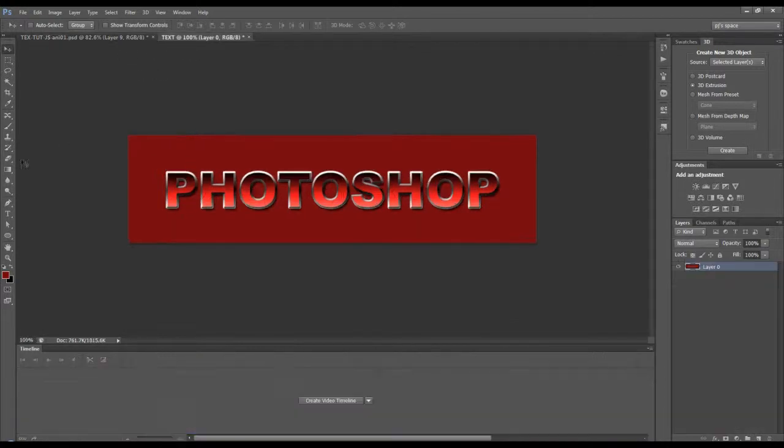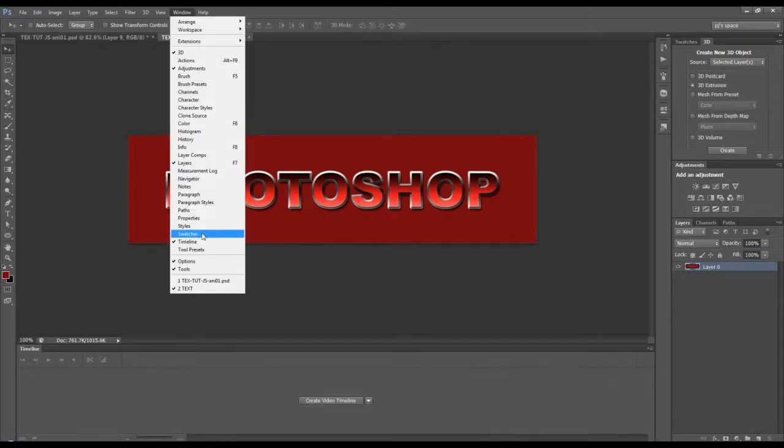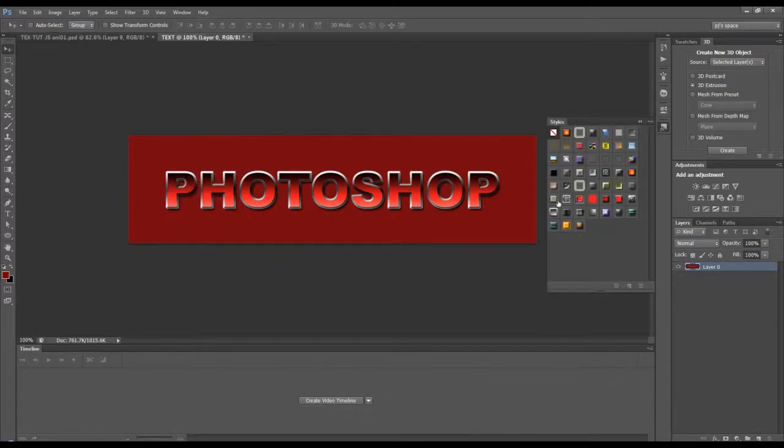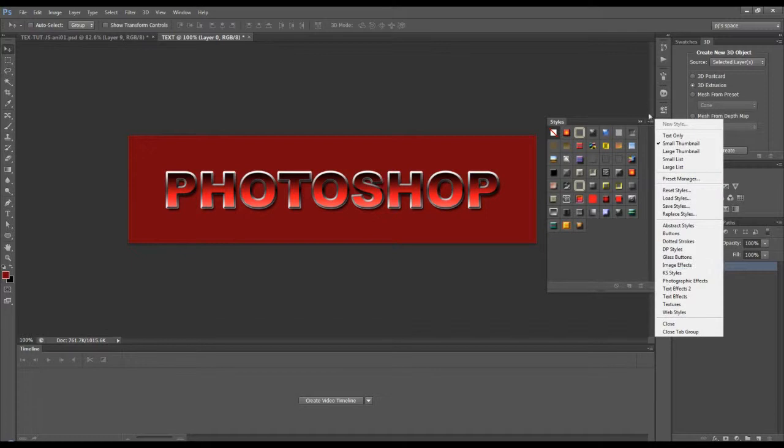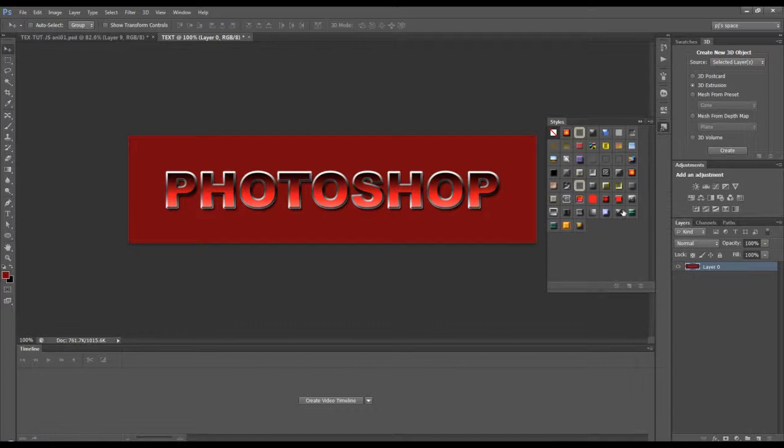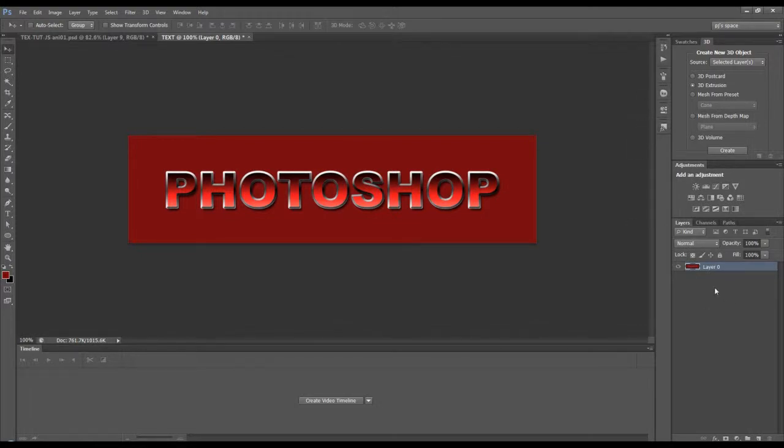So I've already started with our text effect on a background. I just used a style for that, so Window, Styles, and I think I used this one here, called red with gradient stroke, and it's under the buttons. So you pull the fly-out menu and choose buttons, then append or add them. Choose that, and then I just scaled the layer style. So you right-click on the layer style and choose Scale Effects. You can watch my layer styles tutorial for that.